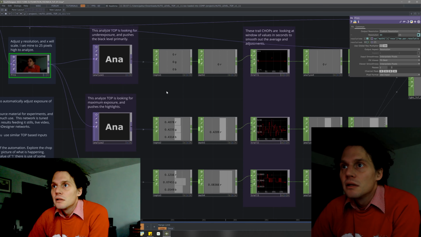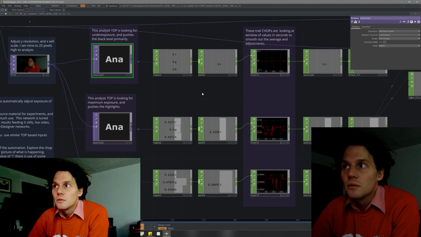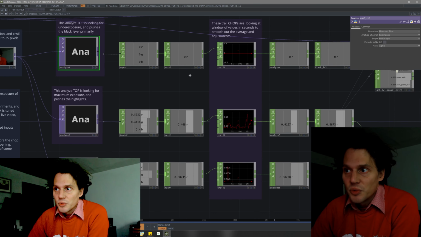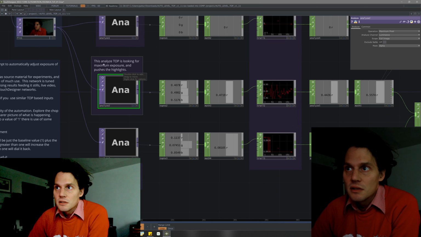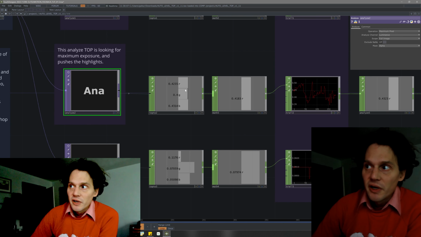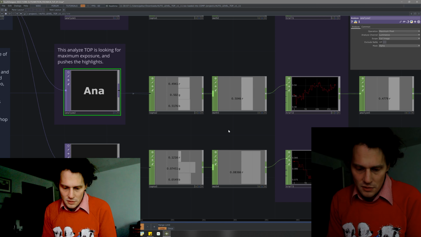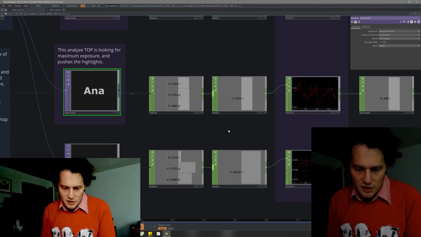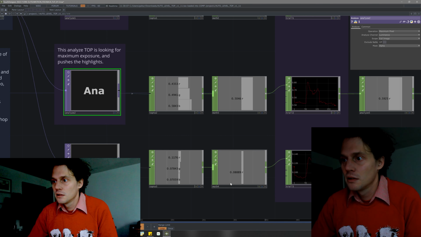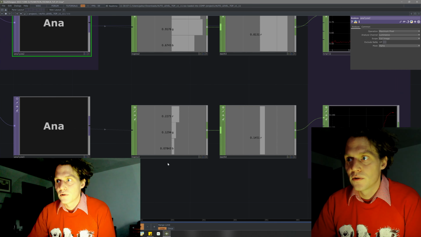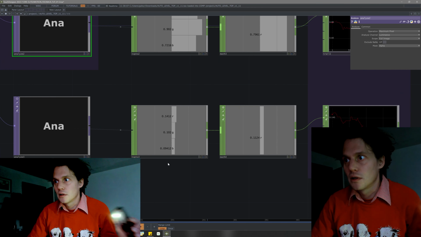And you can see this one is basically reading out where the darkest areas are. And if it is overexposed, it's going to crush it a little bit. And this one is looking for what are the maximum values you can see on the screen. I'm sure if I could turn the flashlight on here, you'll see that number jump. And then this third one is taking the average. So this will still jump too, but you're seeing the different color values.